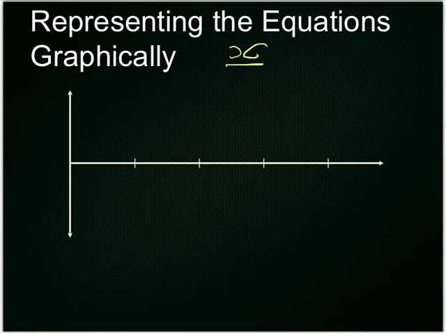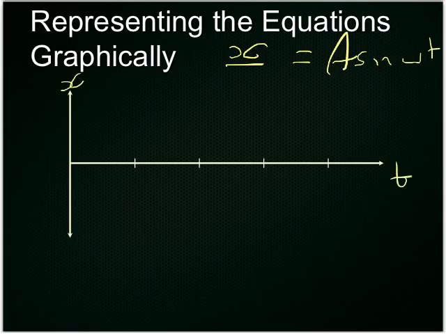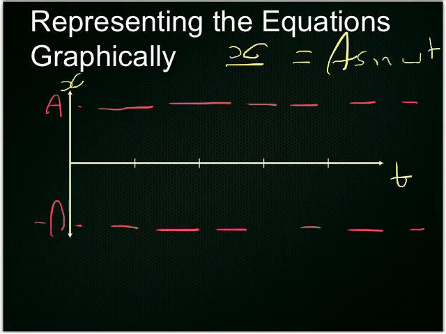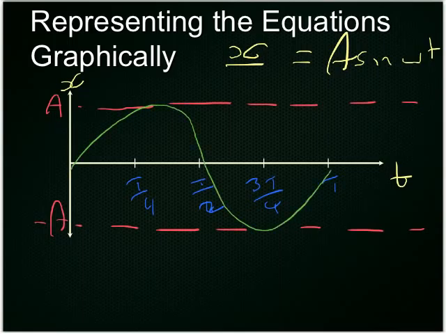So let's start looking at the displacement equation. X equals A sine omega T. Now we're going to have X on the Y axis, time on the X axis. What's the maximum value you can get to? What's the minimum value you can get to? Well, it's going to be A as your maximum and minus A as your minimum because sine is 1 or negative 1. And if we actually look at our times, let's have a quarter of a period, half a period, three quarters of a period and a period. So if we now put in the line, remember sine starts from 0, and essentially it would be something like that. But a nice sine curve, not what I've done.